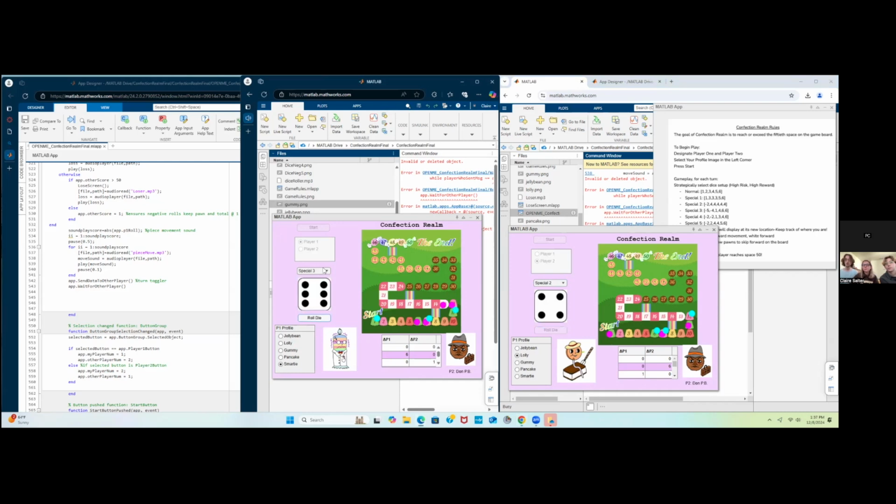The way that our code is written, your own pieces will automatically display as magenta, and the other player's pieces will be cyan. For instance, on square 13 on both screens right now, one has a blue dot and one has a pink dot because one is that player's piece and one is the other player's piece. It makes it a little bit hard to tell in the video which is which, but it is practical for gameplay use over 2 players. Every time players land on a square, it's going to leave a piece of candy to show their path. The number of pawn movement sounds that play is based on the absolute value of the player's roll.